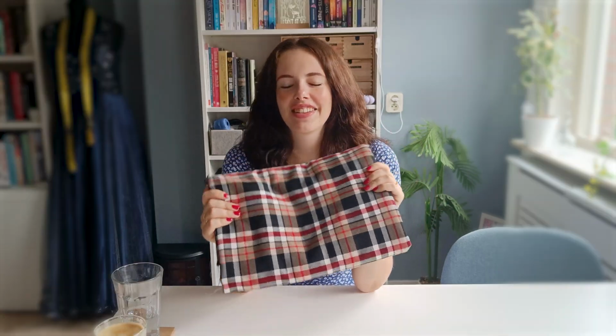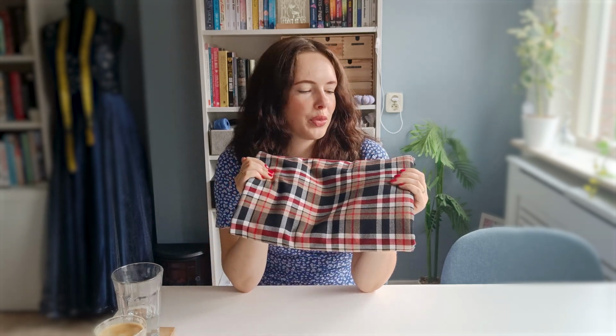I've got some really nice fabric and I think this is going to be great because it has lines on it. This skirt is all about working with straight lines and getting the measurements that way, so I think it's going to make for a really nice and neat skirt. It's also a really nice soft fabric, and I think this will be great for winter time. So I'll probably get a lot of wear out of this and I'm really excited. I don't need to say much more. Let's just get started.